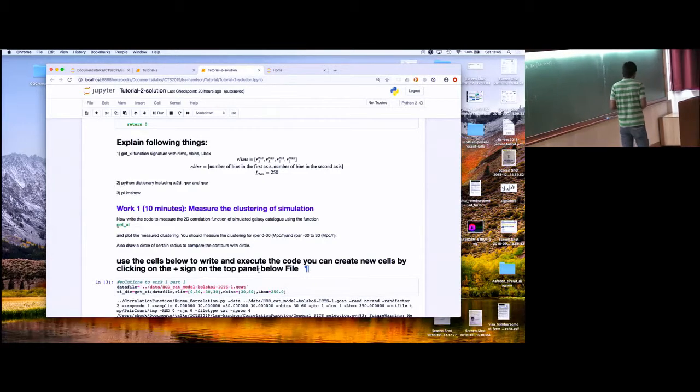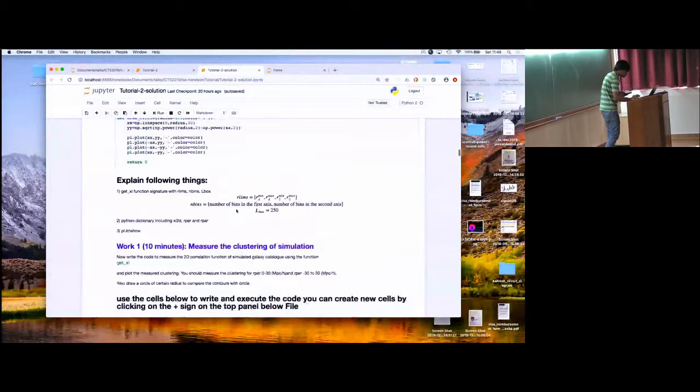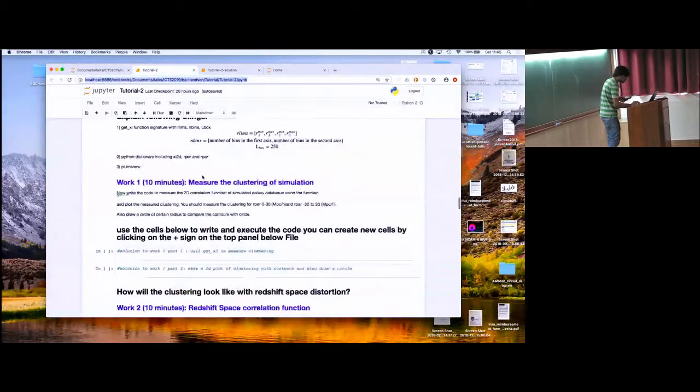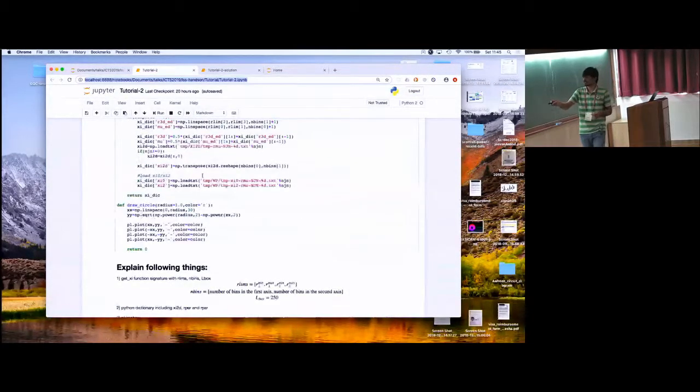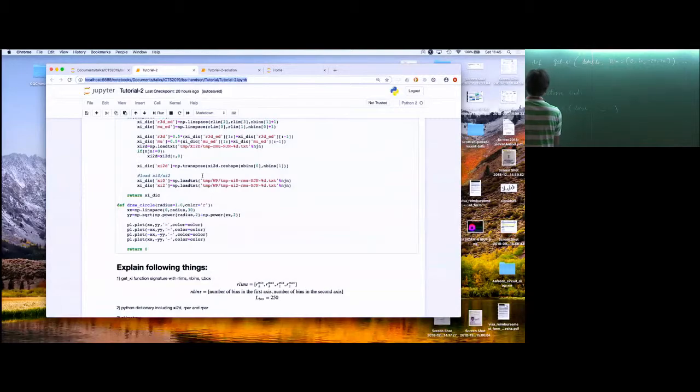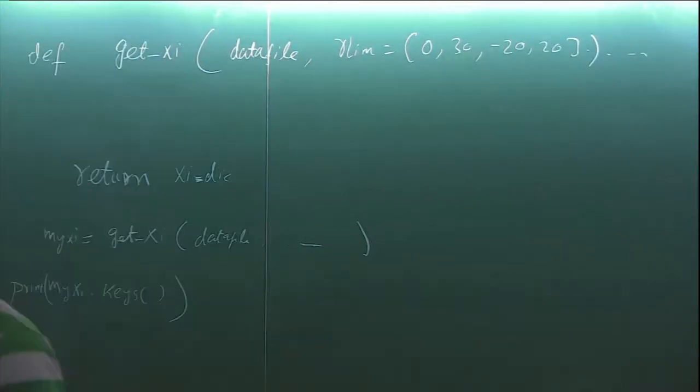So let's talk a little bit about what it returns, and I don't want to show you solutions. What does it return? Once you make a call like this, it will return a dictionary. In Python, a dictionary is essentially a set of variables inside one variable where you just label each one. If you want to see what it's returning, and your call is myz, you type myz dot keys. It will tell you what things it has returned.